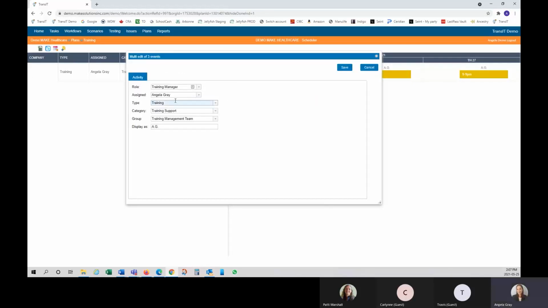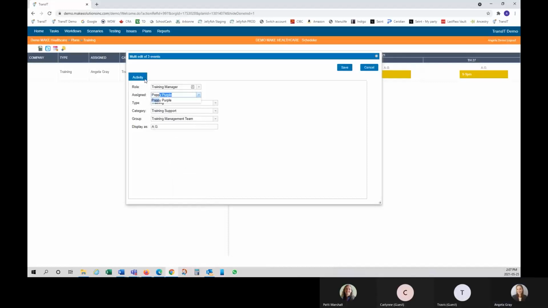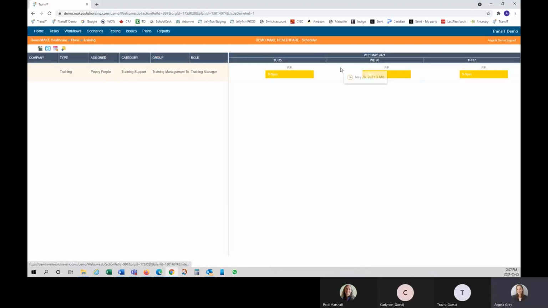And I'm going to change the assigned person to be that Poppy Purple. So when I select her and I deselect these options, you can see that it went from displaying in red to now displaying in green. And again, green is good, red is not. Are there any questions about that?